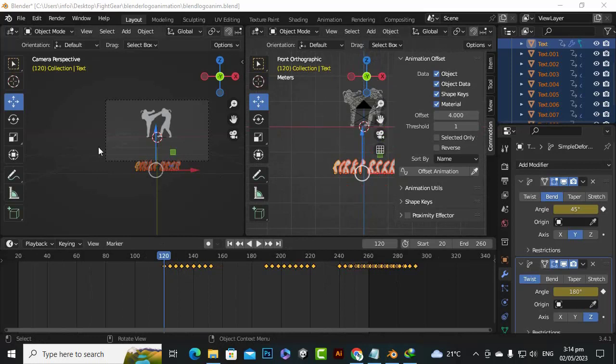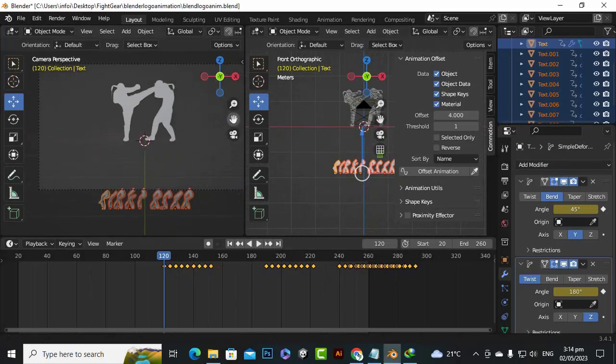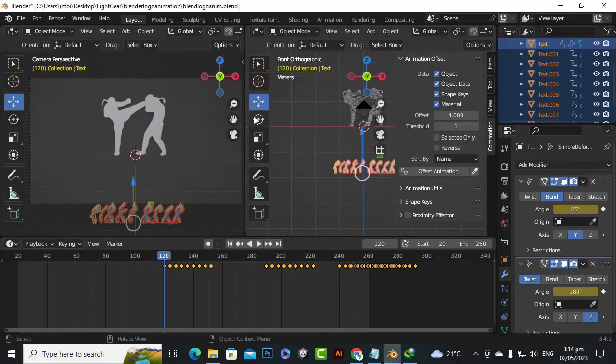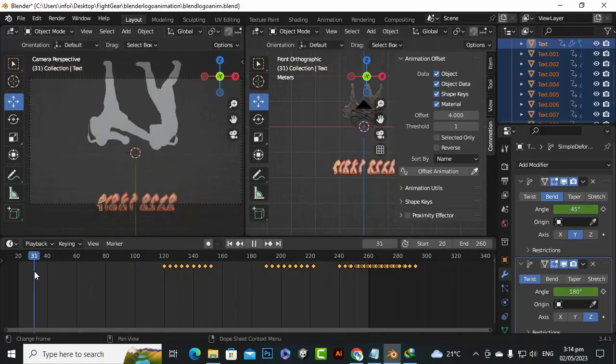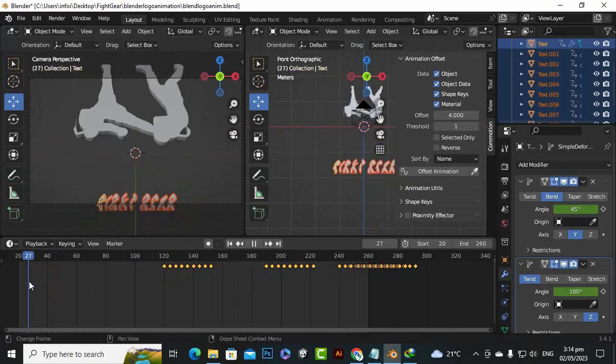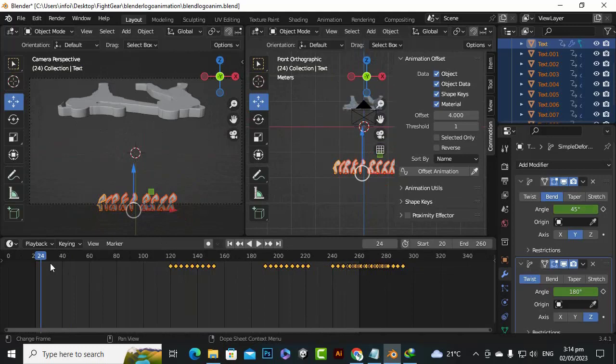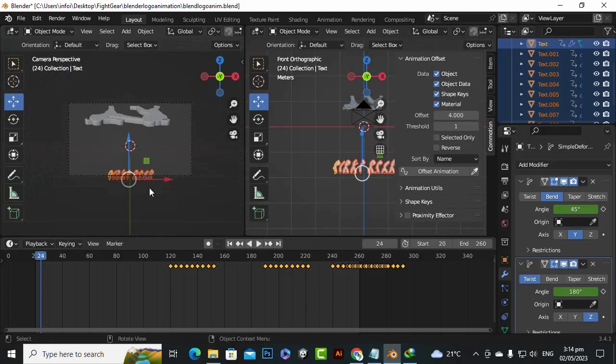And here you can see, although we have a little issue with the camera, because when the animation starts here on the 20th frame, the logo, this text is visible in the camera, because the camera position is not fine. Initially I think we have zoomed out the camera a little bit, so that's why the issue is.